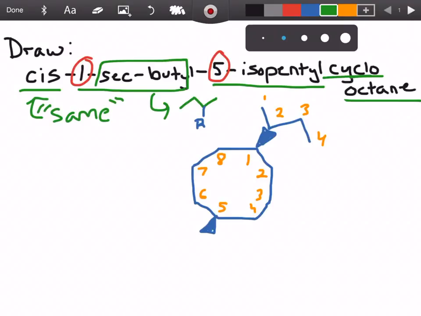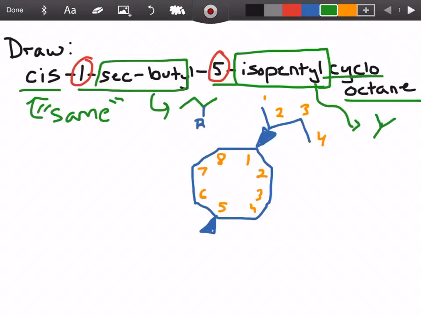Now let's move on to the other part, the isopentyl group. So isopentyl, what do we know about it? We know that a pentyl group is 5 carbons but it says isopentyl. Well if you remember, iso just means some sort of isolation at the top. So if these are carbons 1, 2, 3 and we need a fourth carbon and a fifth carbon that's isopentyl.